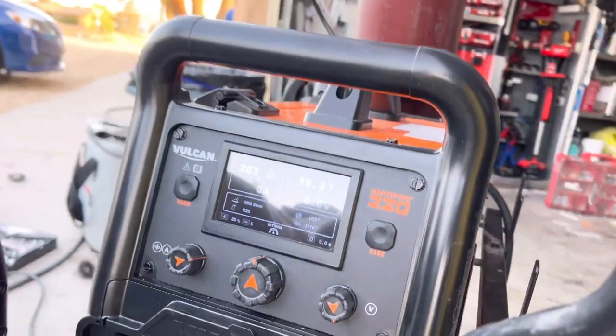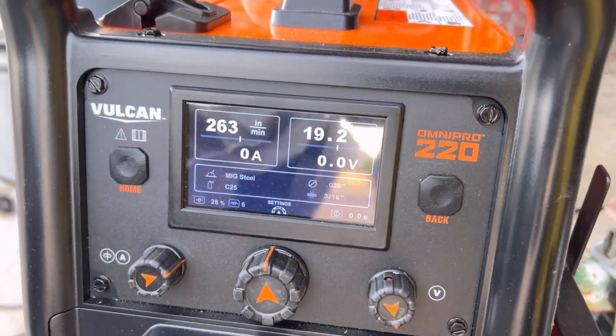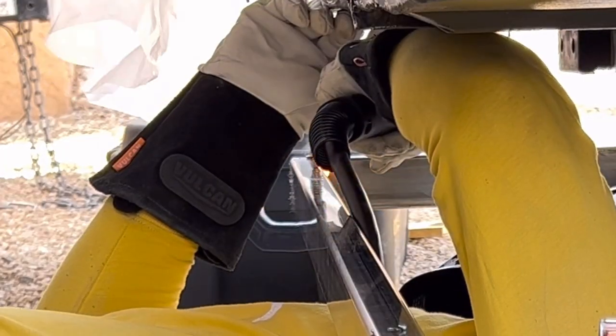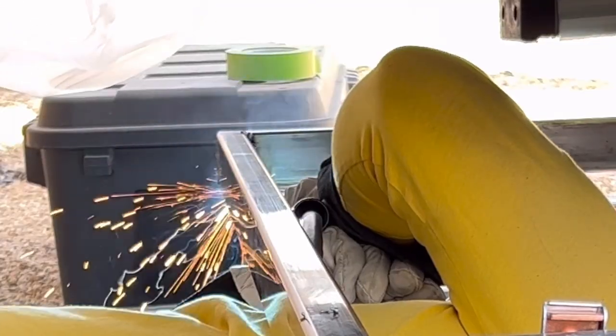When you're using solid MIG wire, then you're going to need gas. You're going to need a 75-25 argon to CO2 split. For full aluminum, you need 100% argon. And for some metal processes, I think you need 100% argon or 100% oxygen. I'm not sure. I'm not terribly familiar with the processes because I'm not a professional welder.